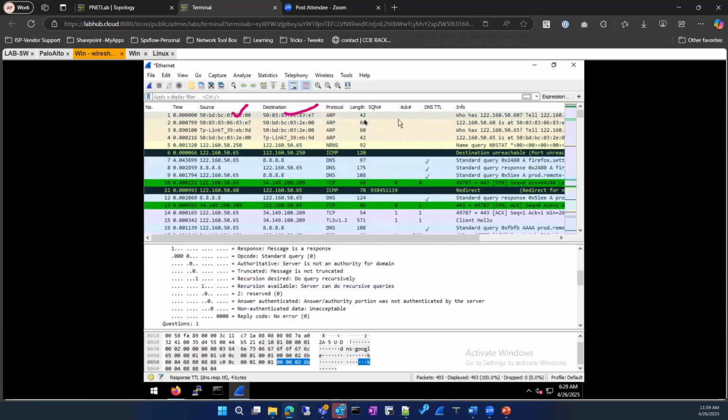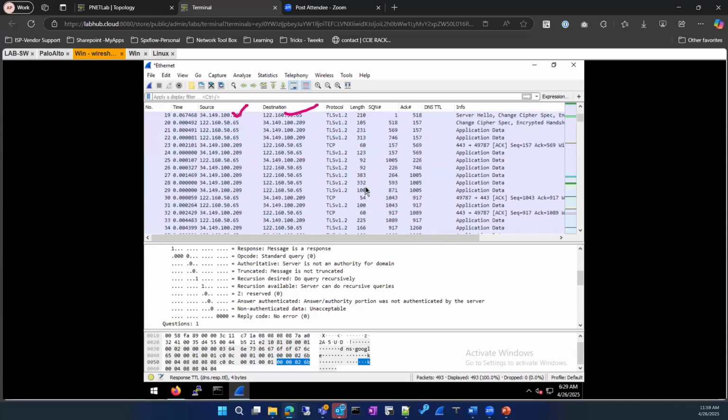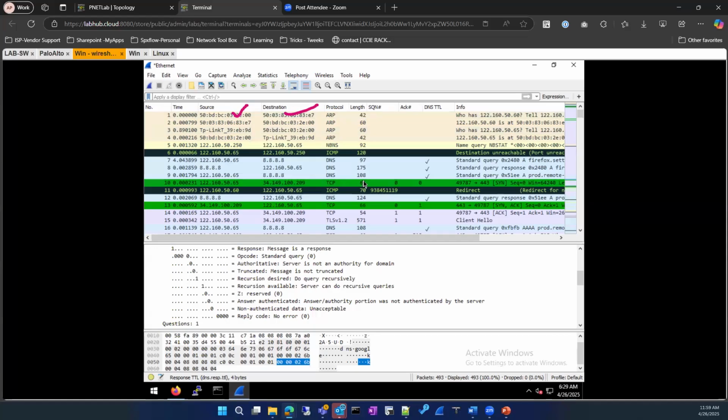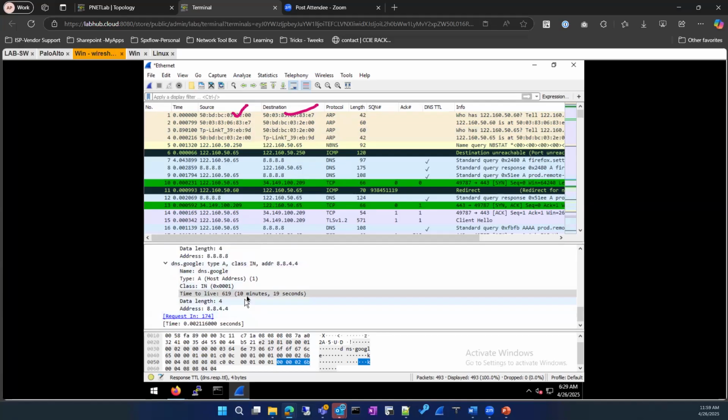I have to change this DNS filter, exactly. We'll see that in the next class. Now we are on the basics of DNS, so I don't want to confuse you with those options. But the TTL, as I said, is valid for 10 minutes and 19 seconds. If it is more than that, it does a DNS request again to see if there are any changes. If there is no change, it updates the same database, or else it keeps changing. This is purely about the DNS response.